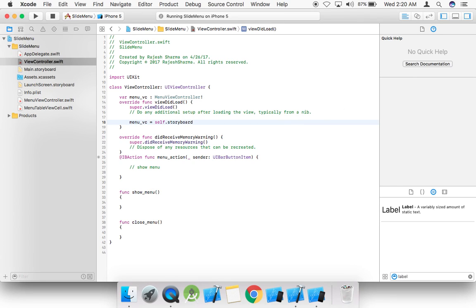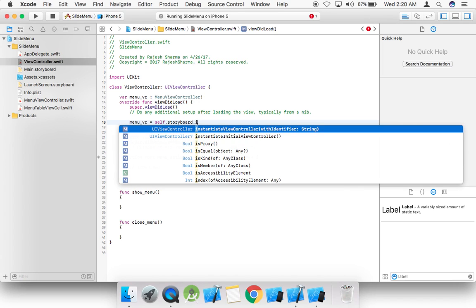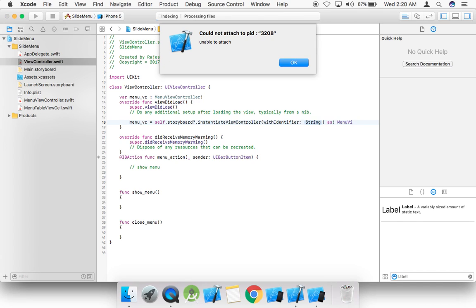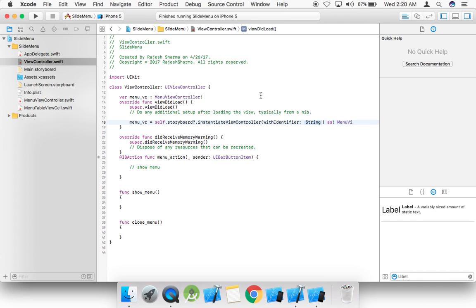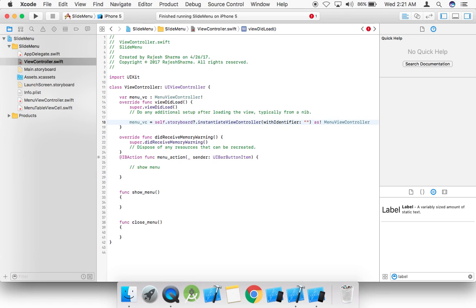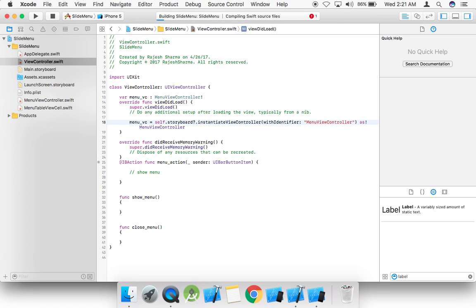Storyboard, I think this is not working. Storyboard dot instantiate menu controller. The name of the ID's identifier is also menu controller.